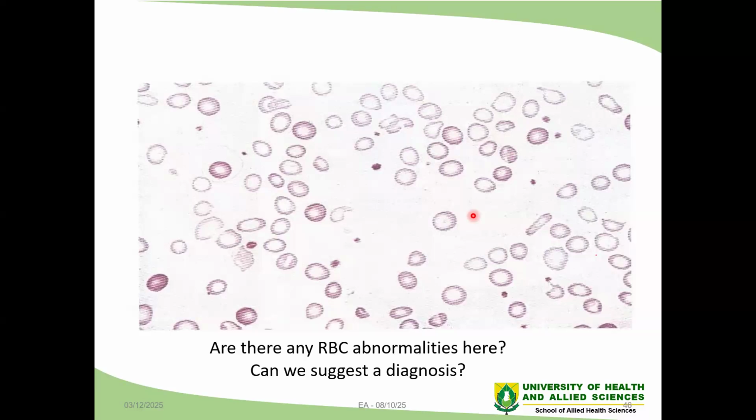In actual fact, we have so many things here. Rightly speaking, the population of red cells on this film is markedly reduced, and that's how come we have a lot of spaces in there. Clearly, this tells us that we are dealing with a case of anemia, because anemia doesn't only deal with the amount of hemoglobin, it also deals with how many red cells are present. Here we can see a marked reduction in red cell numbers.